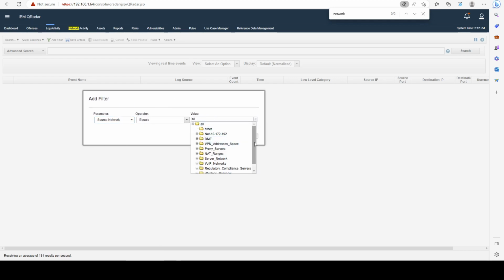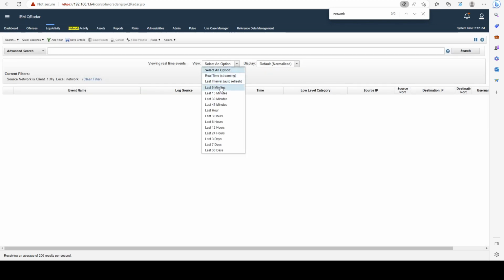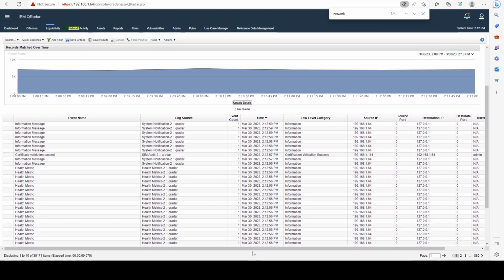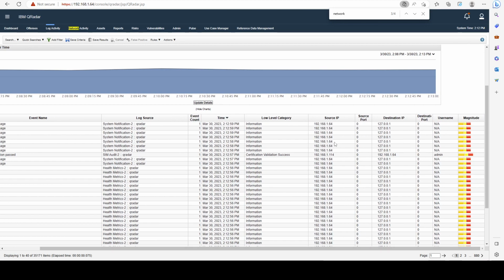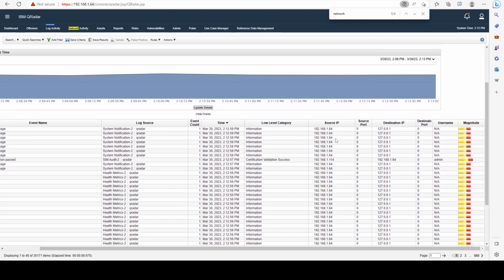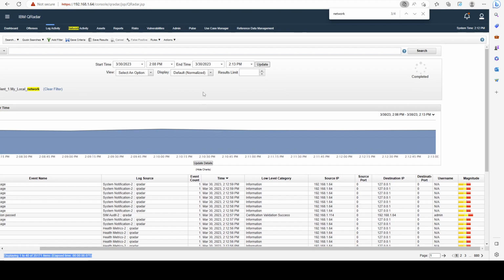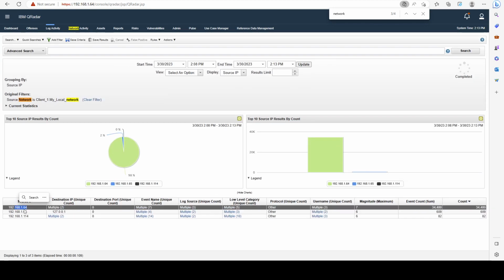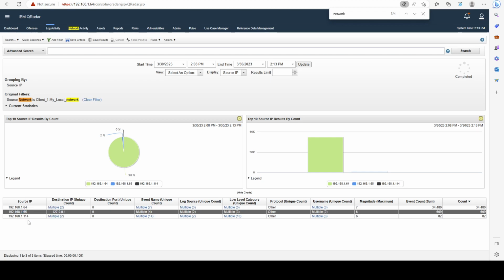And now you can select from your network hierarchy any network object that you want. So I'm going to select my local network. And as you can see, every event that is found within the range I specified is going to be shown here. So we can aggregate by source IP and see that they all match the range I've supplied.